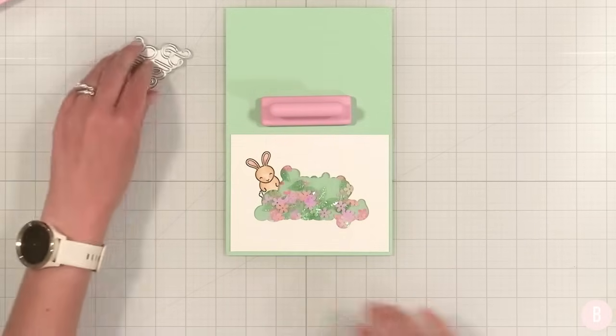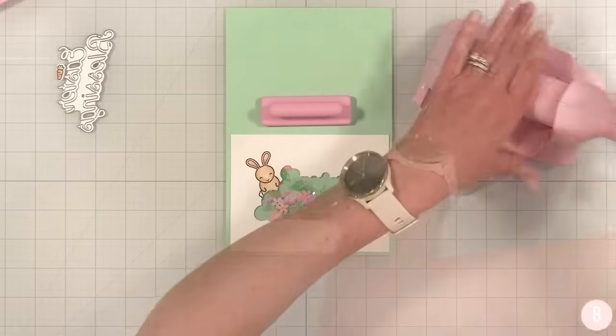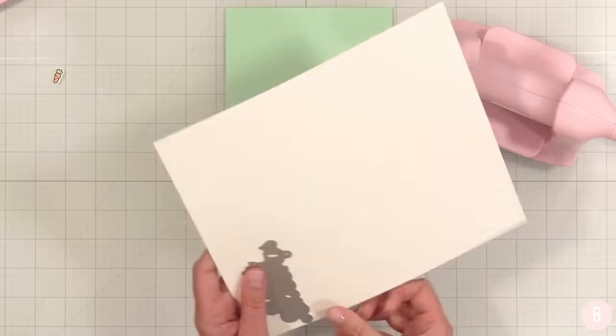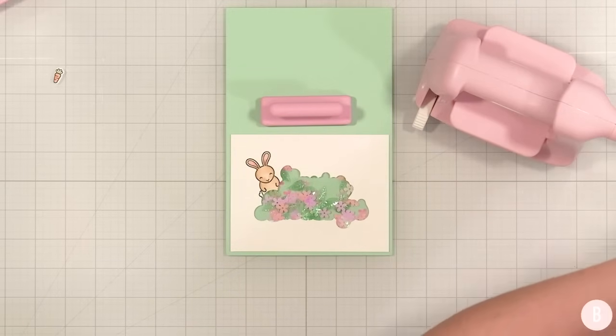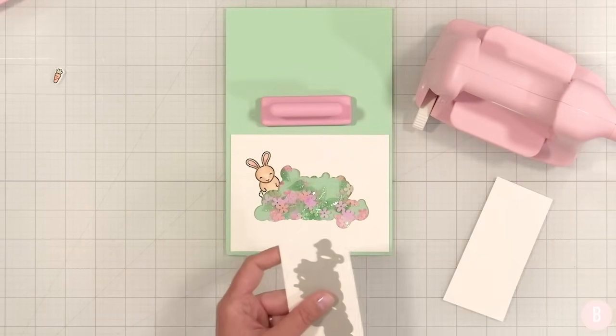Now, what I wanna do is grab my little mini here, and I'm gonna grab a thick 110-pound cardstock. That way I don't have to do as many layers. I'll just make it easier. And I will cut this out 2 times and then layer them together.